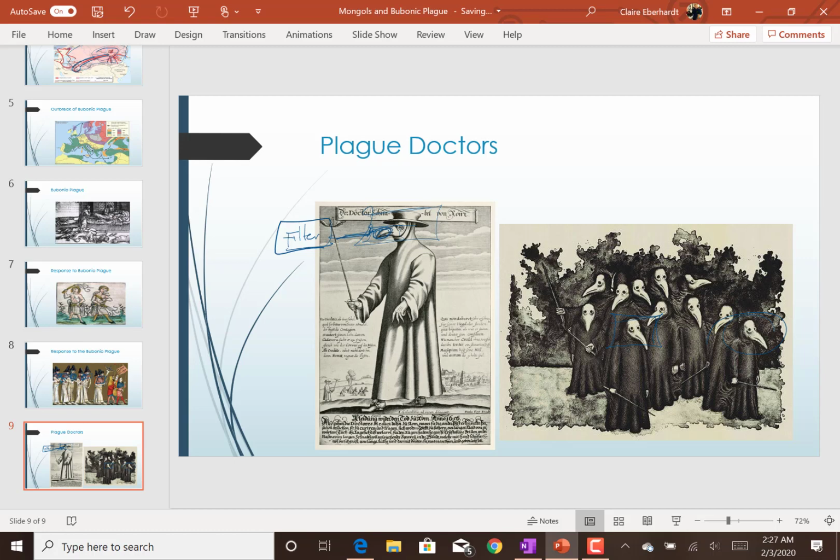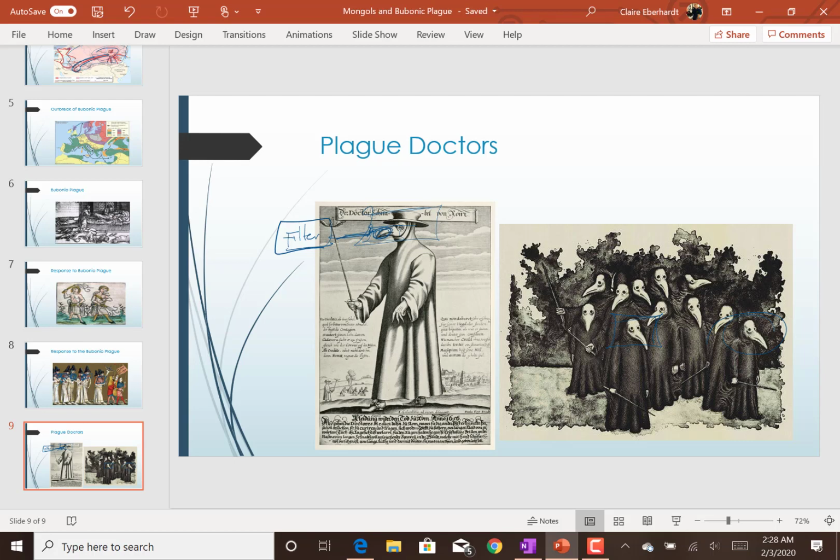But this became a commonplace sight in towns in Europe, where doctors would have these full coverings and gloves to try to protect themselves and not have any open spots where they could get fluid, which is not necessarily unsound advice. And then these very specific stylized masks, which were believed and hoped to filter out.